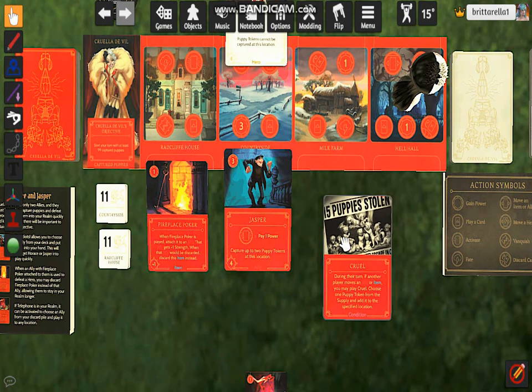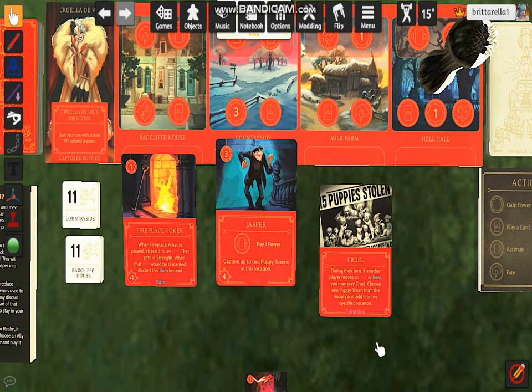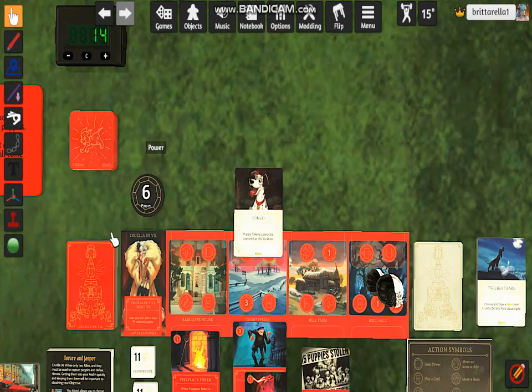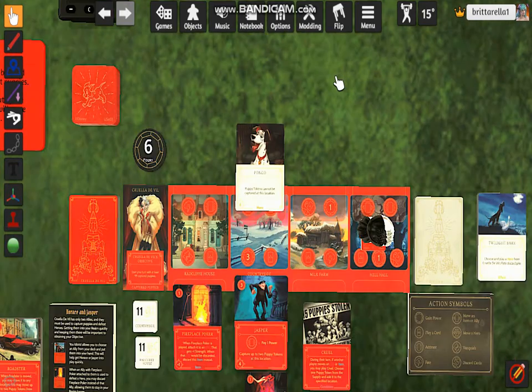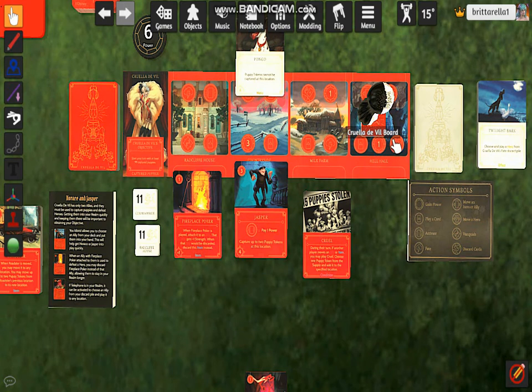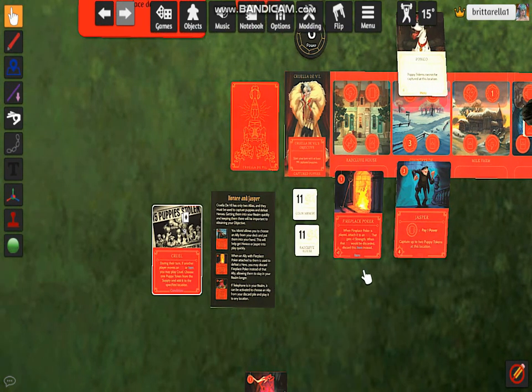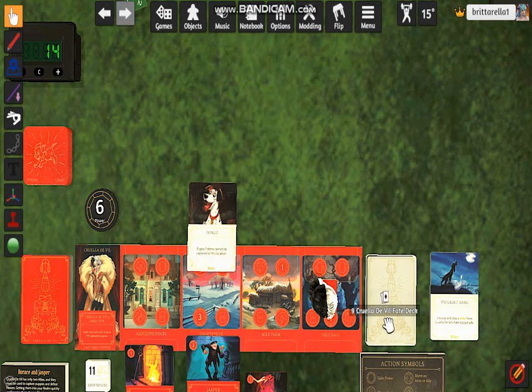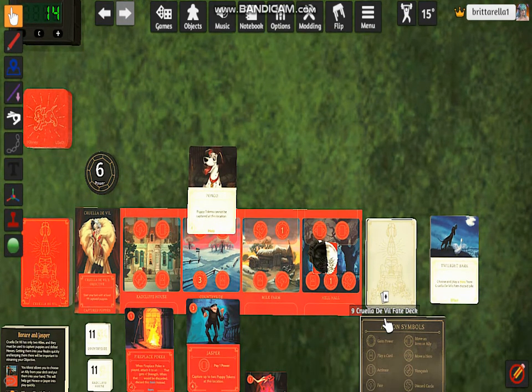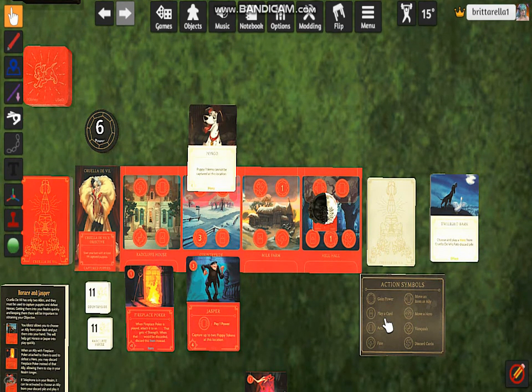And then I'm going to play the condition card called Cruel, which is to choose a puppy token from the supply and add it to a specific location. So I got the puppy token. Well, it looks like this puppy token is at this location. Interesting. Then, what's next? I could activate it right away, but I don't know if it's necessary. This is kind of a toughie. But you know what? Let's go ahead and activate.